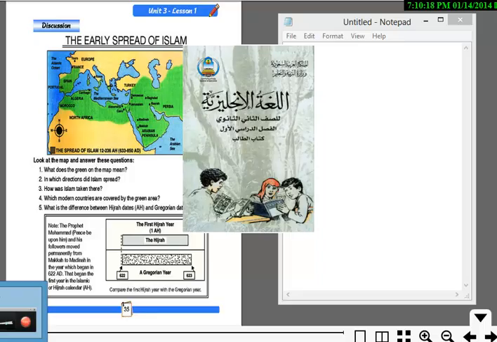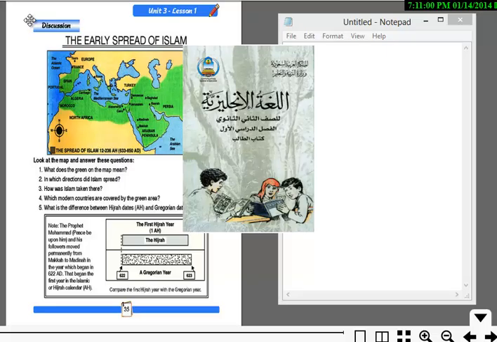We're starting Lesson 1. As usual, it starts with a discussion. So let's just pay attention to the title of the unit. It's the early spread of Islam, and as you can see here, there is a title, there's a picture, and then there are a few questions here, and then there's this box with the figure and figure caption. So basically this is just an introduction where we get to discuss, and since this is a virtual class, I'm hoping there will be some hangouts later on for real discussions. All you really need to do is pretend you're with me and try to answer the questions before I jump into it, as if you were following on.